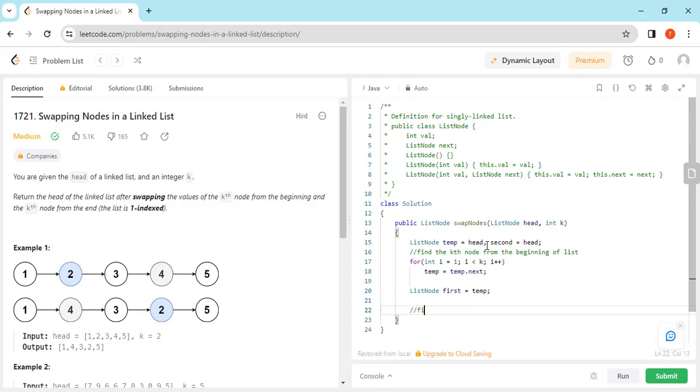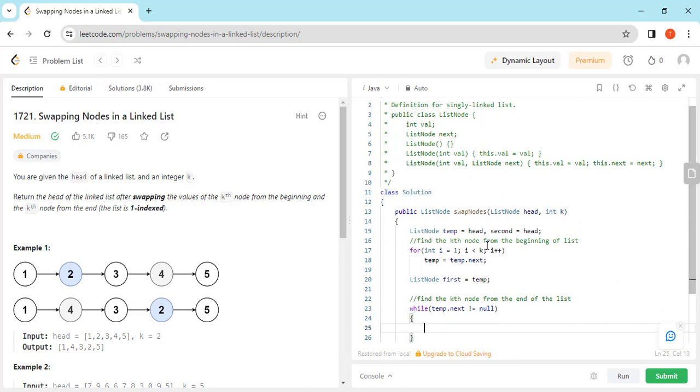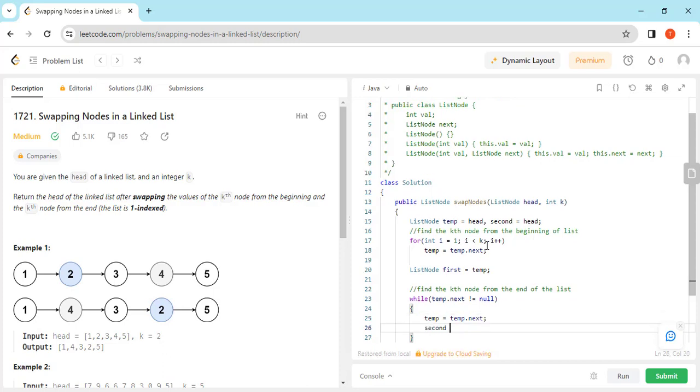We are going to find the kth node from the end of the list. For that I have to take a while loop saying temp.next not equal to null. If the condition is true, I have to iterate temp by one step and second by one step.